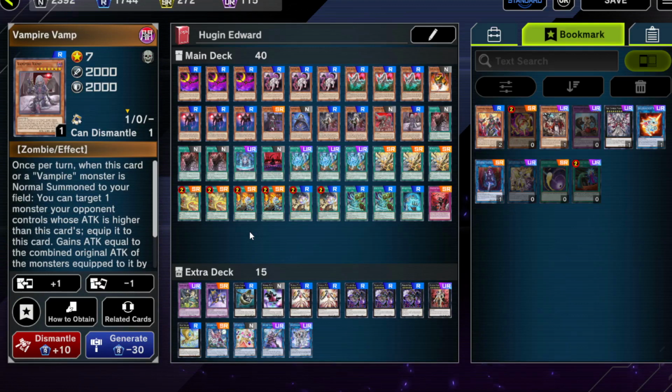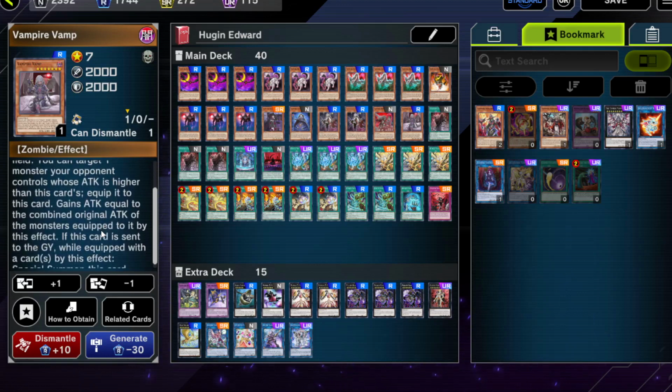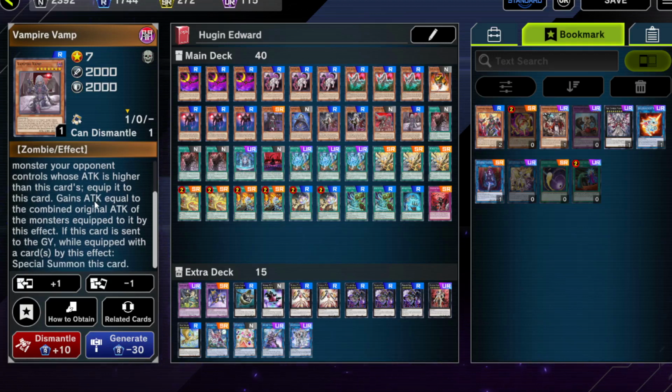Vampire Vamp can help you decimate your opponent's board, because once per turn, when this card or a vampire monster is normal summoned to your field, you can target one monster your opponent controls whose attack is higher than this card's. It's a bit annoying because it doesn't say base attack, so every time you equip one monster, you probably will not be able to equip again, usually, because then your opponent has to play a monster with crazy attack points if you steal one of theirs already, so it's not too crazy. But this card always comes back as well, so you can use this again and again and again, which in a stall deck is not the worst thing, I guess.